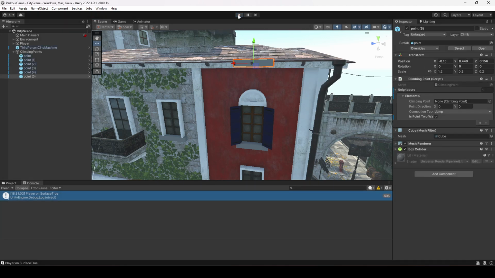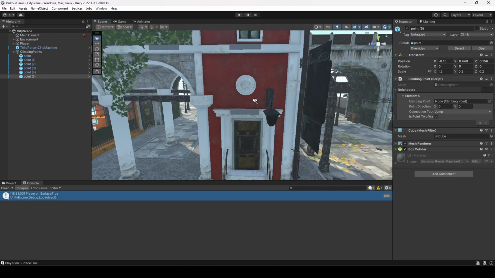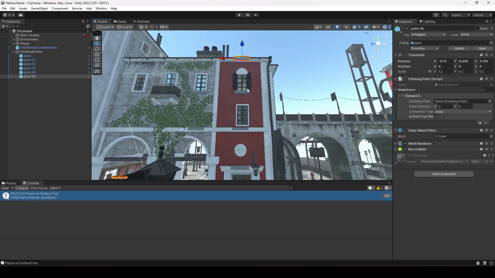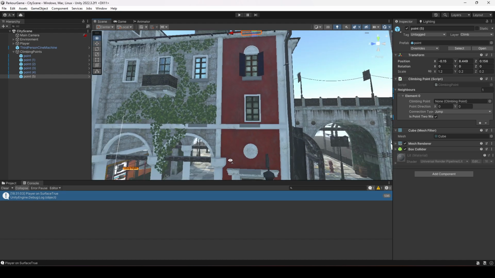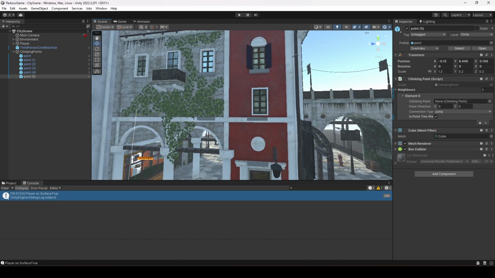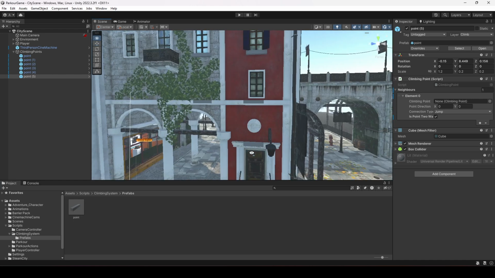Okay, so once this is done, now we want to show the connections between all of these climbing points, because as you know we don't have any gizmos on them, so most of our players will get confused about how these climbing points are connected. Okay, so we will be adding some connections between all of them. We will be drawing a line from each of these climbing points to the next one.